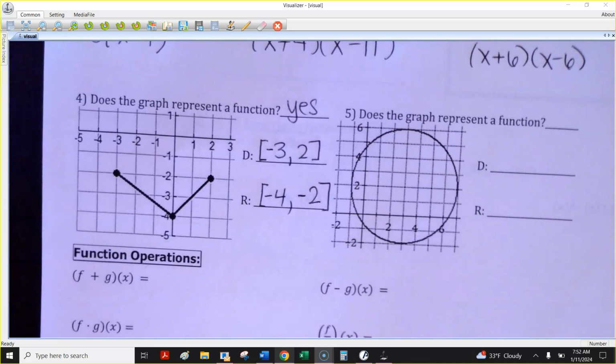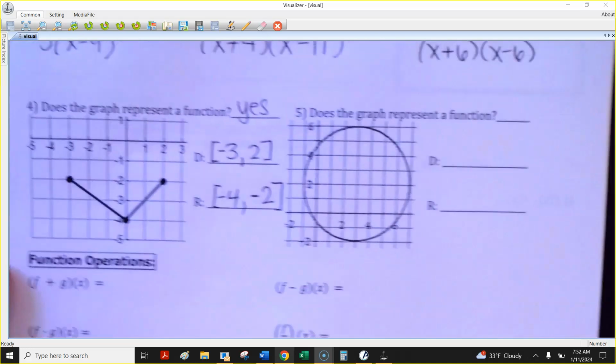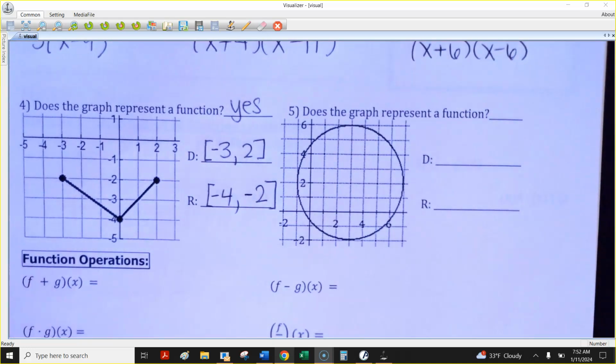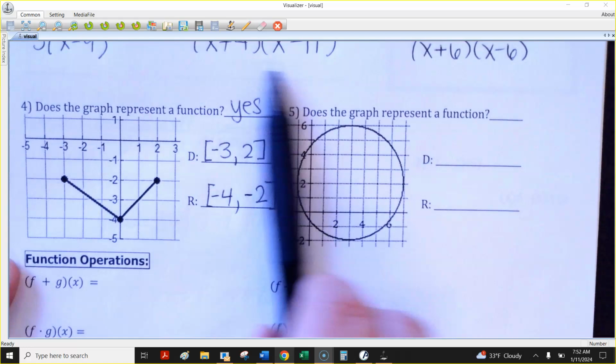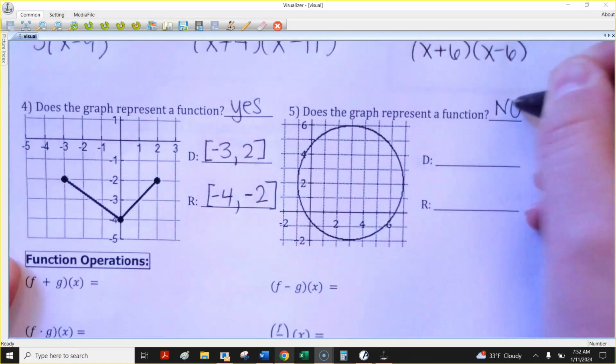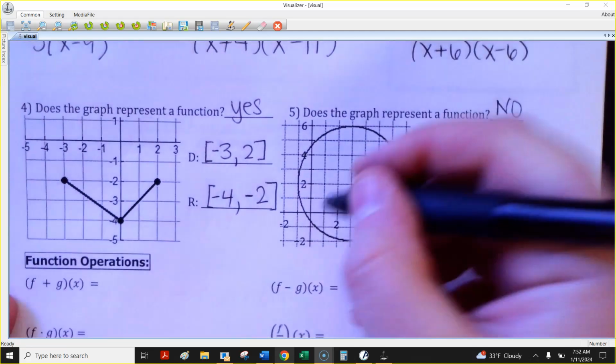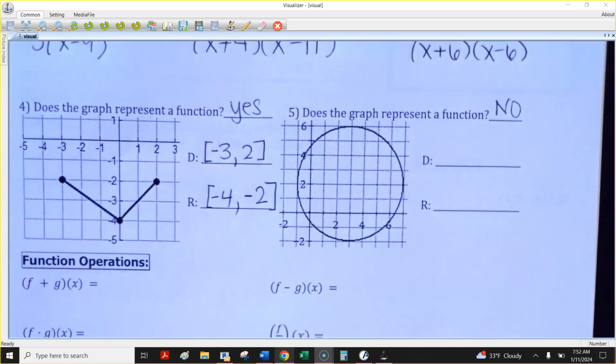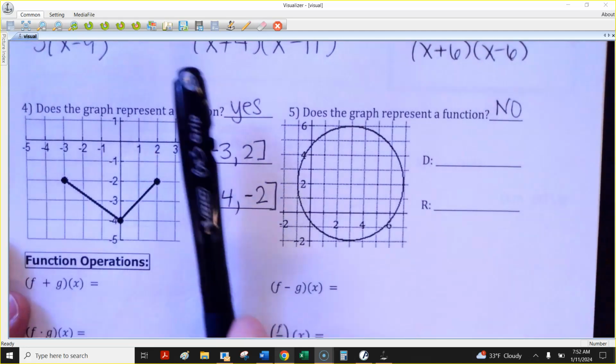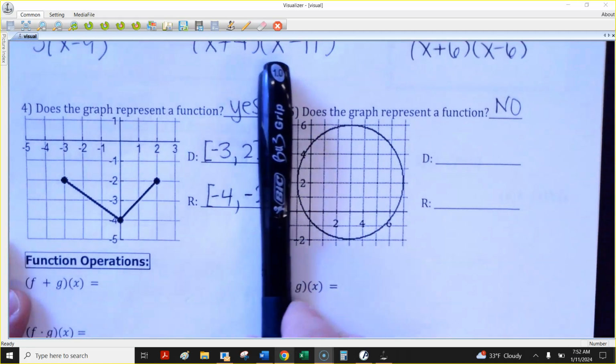Okay, now yesterday we had a circle and it had the exact same domain and range because it was centered at the origin. So I have a circle here. Is the circle going to be a function? No way. This fails the vertical line test everywhere. So it's not a function, but that doesn't mean you can't do the domain and range. Now this, obviously you can see from the picture, is not centered at the origin because the origin's right here. So the domain and range will not be the same. Can you tell from the graph, what is the first x value that that circle touches?